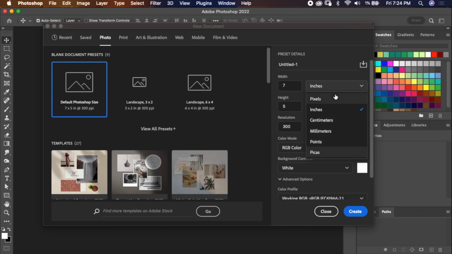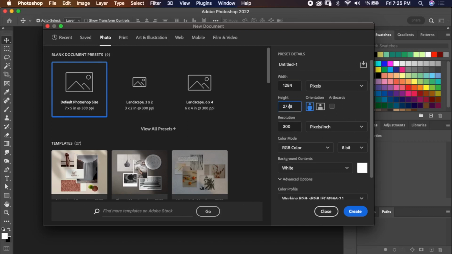So first things first, let's change it to pixels. You see that just changed what the width and the height is, which is cool. But since it's for a wallpaper for a phone, we're going from landscape to portrait. Make sure portrait is selected. Don't worry about the artboards. That's none of your business right now. I got you. That is above our pay grade right now. Wallpaper size. For the width, we're doing 1284. For the height, we're doing 2778.